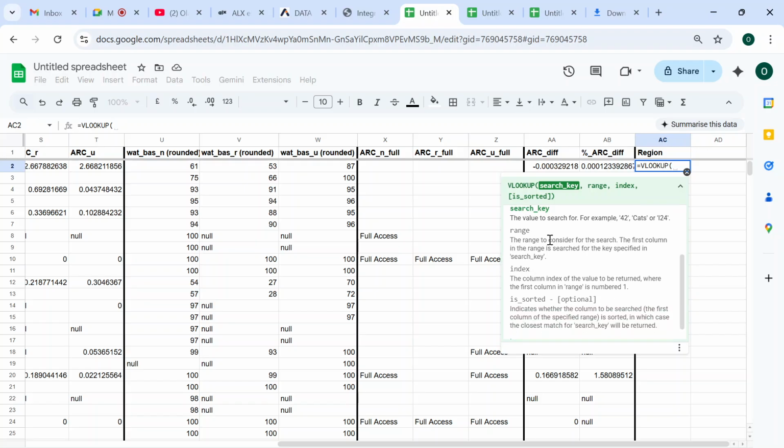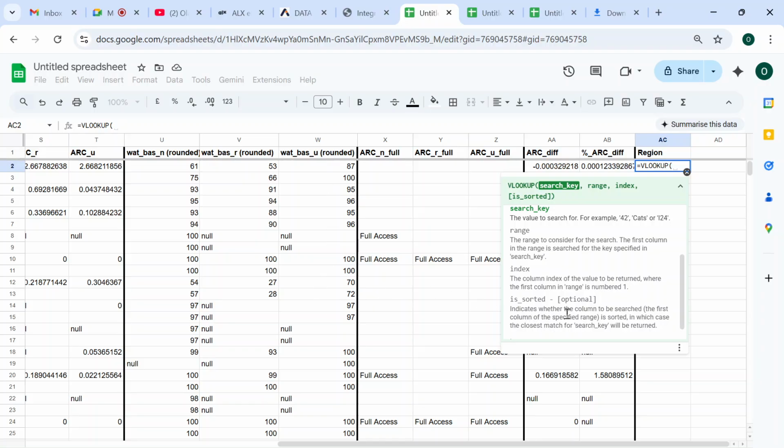Now, the range we've talked about. The index is which column to return from. Rather than declaring another column to search the results from, we can just say, start from the range I've given you, but column 2. If this was the range, column 1 returns from column 1; if we want column 3, we write 3 to return from column 3.